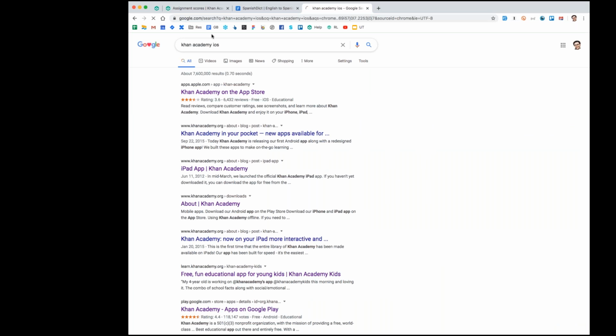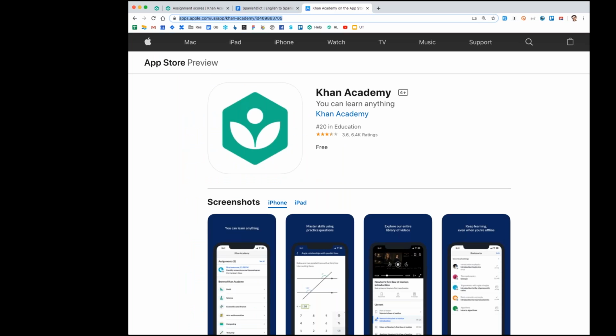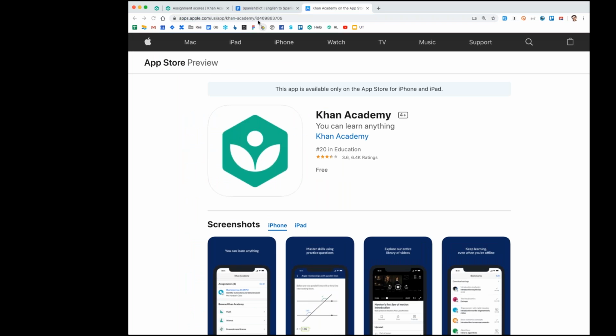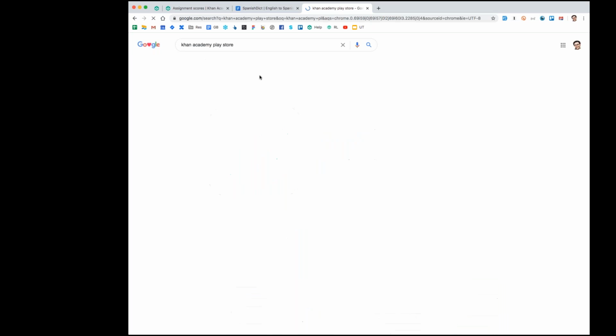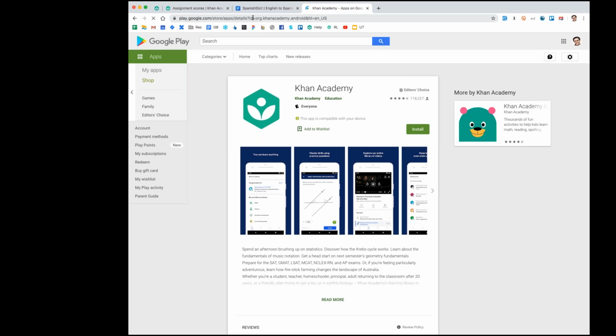They're able to access it on their phones, which has been a real lifesaver for us too, because of the inaccessibility to reliable internet or Chromebooks, because we're not a one-to-one district. We tried to give out as many Chromebooks as we could, but we ran out rather quickly. And the same with the hotspots that we delivered.